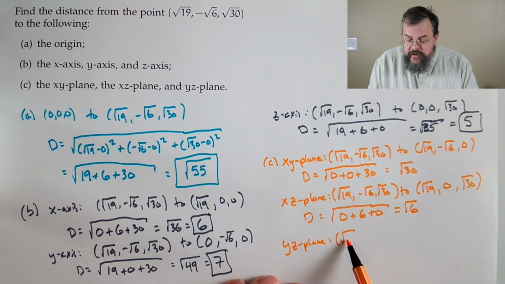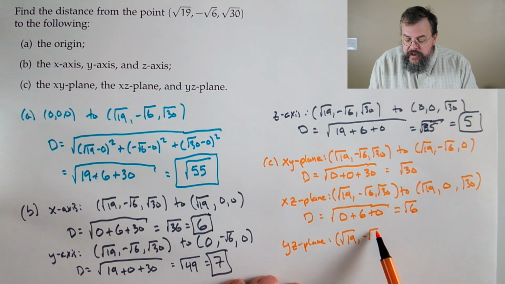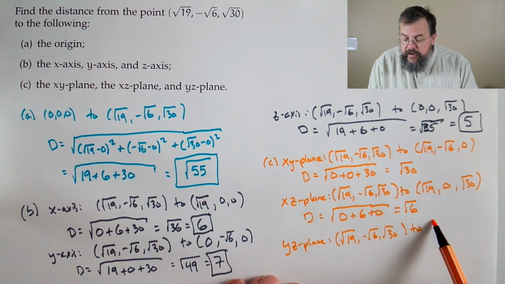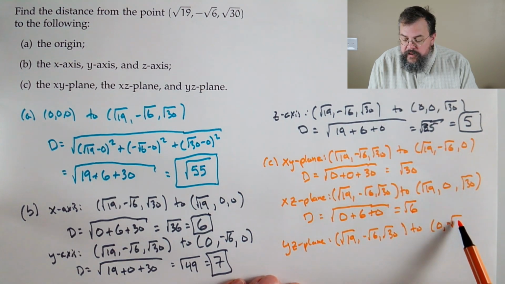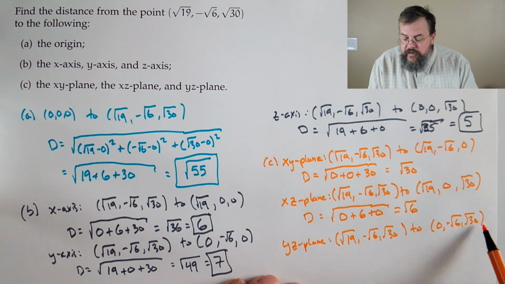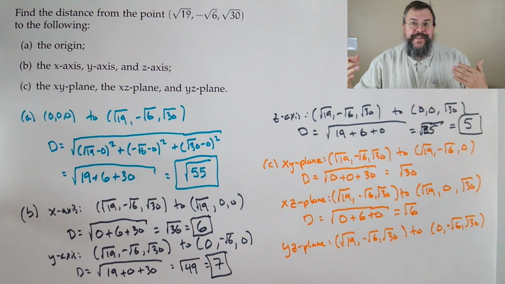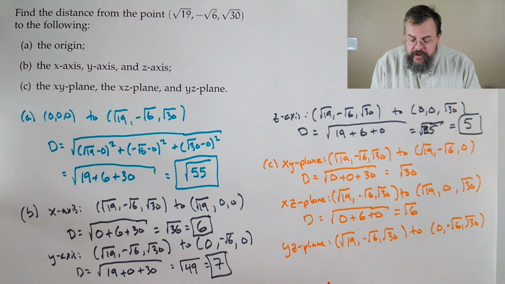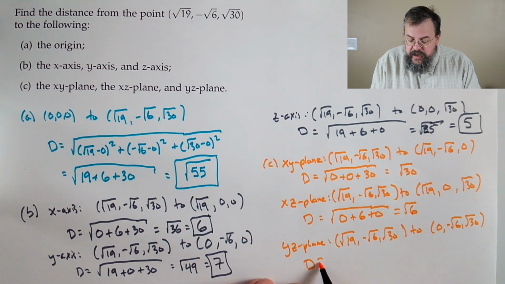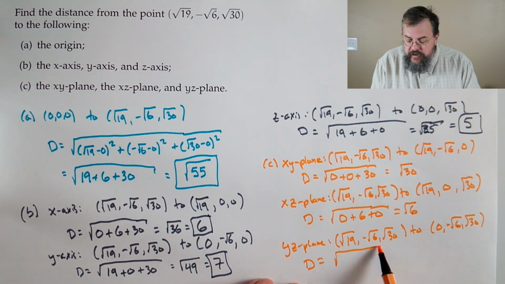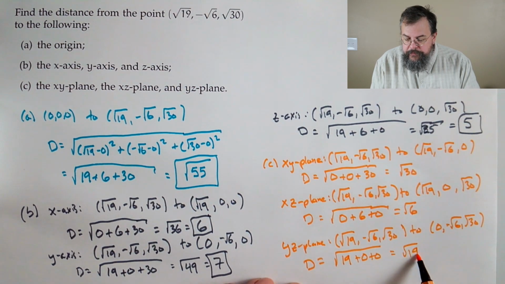And so we take our point, and we're going to go in the yz plane. The x coordinate has to be 0, but the y and the z, we want them to match, because if they match, you're not making any change. When you make change, you start to accumulate distance, and the distance builds up. So that's why we want things to match. And so we get our distance. Square root of 19 squared is 19, but in the other directions we don't change at all, so we end up with square root of 19.